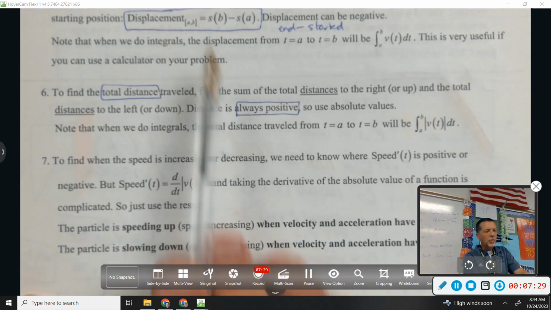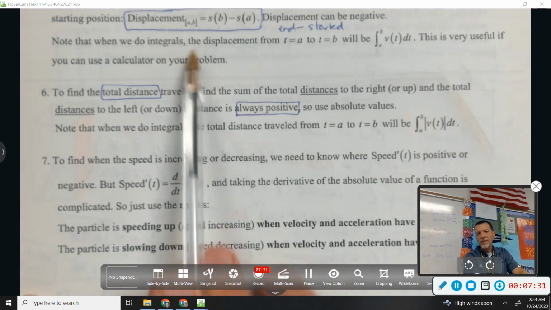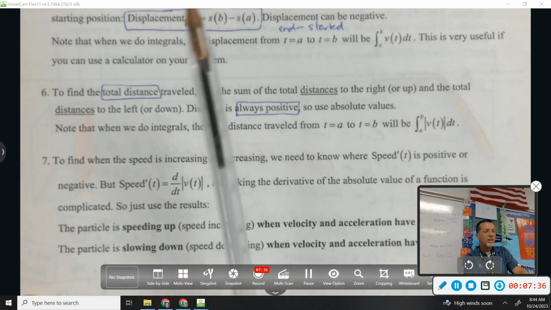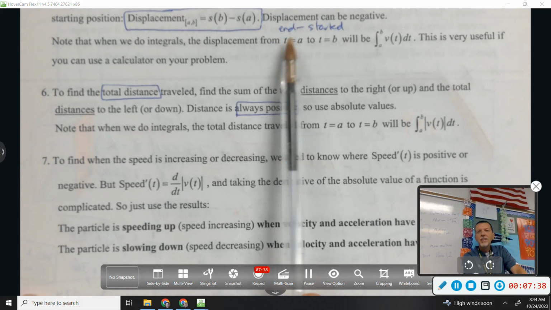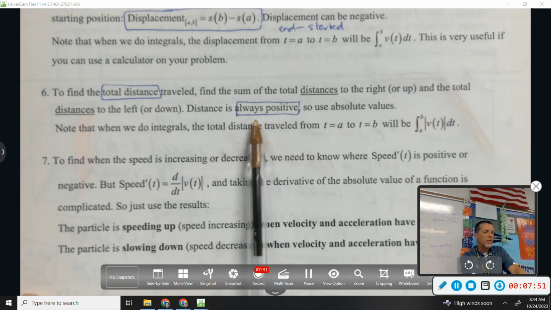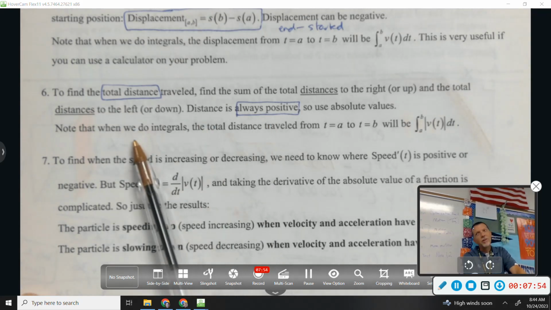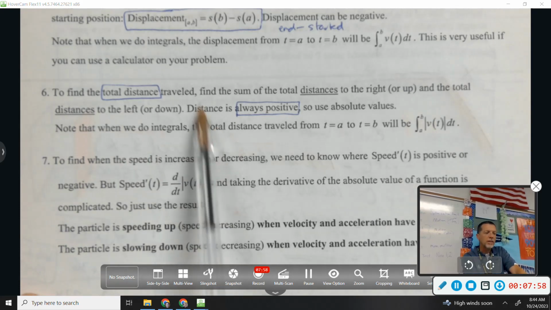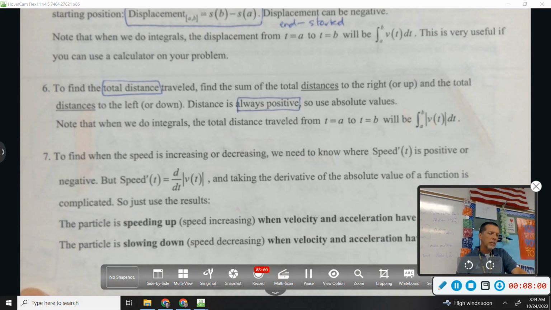We'll get to an example of displacement versus distance in a minute. It will make this make a little more sense, I think. But right now, your physics knowledge is really helpful. Displacement is just where you ended minus where you started. Distance, you've got to be a little more careful. How did you get here? Your displacement from here to Riverwood is whatever, 1.5 miles. But what distance did you travel to get there? Did you go straight there, or did you wind around a little bit? So distance versus displacement.